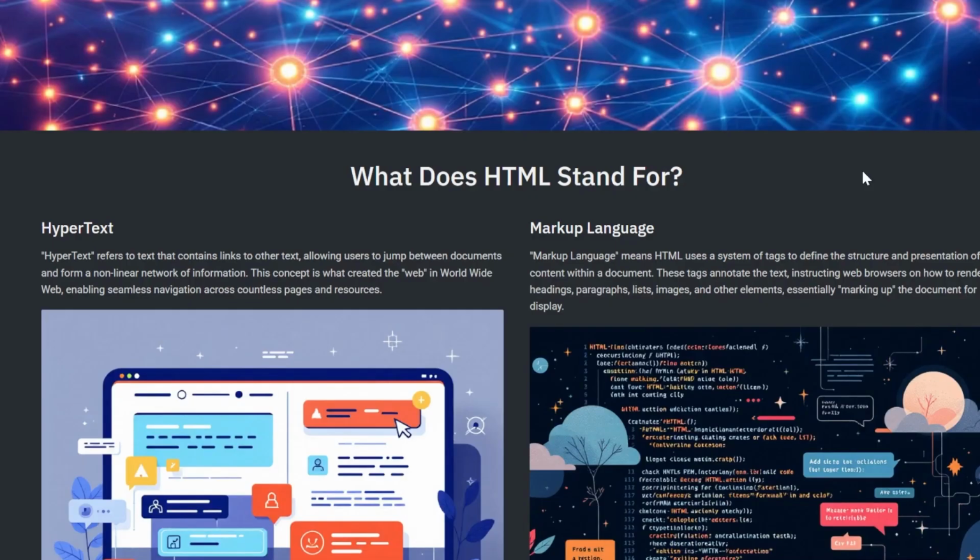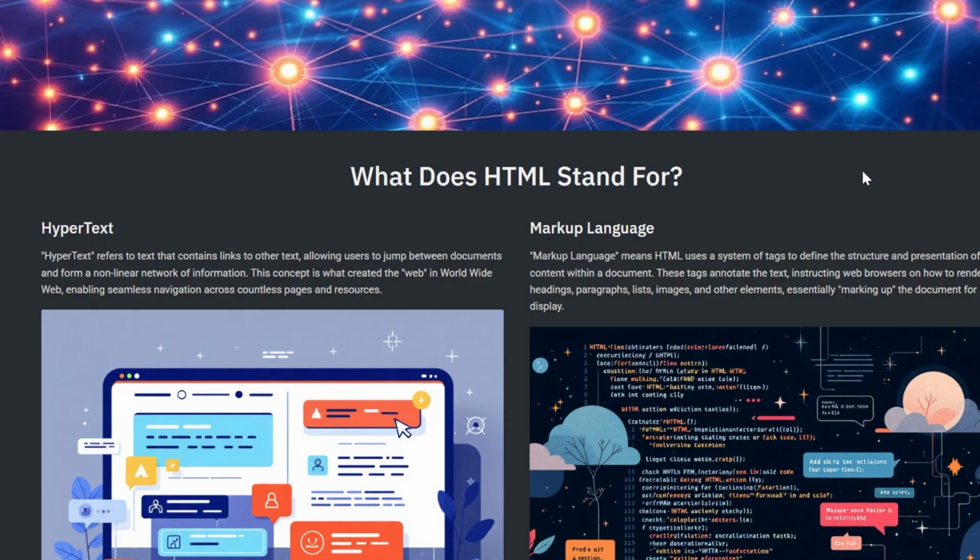What does HTML stand for? As I said before, HTML stands for Hypertext Markup Language. The hypertext part simply refers to it containing links to other texts, allowing users to jump between documents and form a nonlinear network of information. That brought about the concept of the web and interconnected resources.